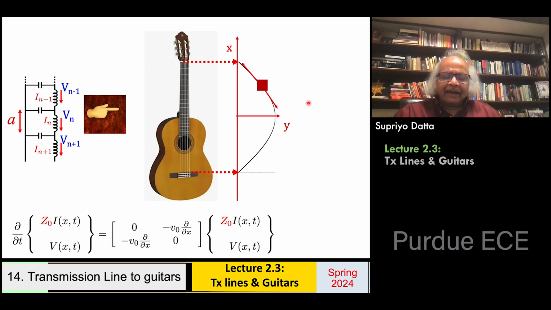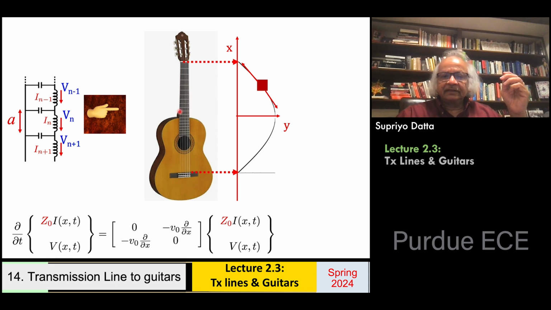Now, in the next few slides, let me show you another example of a physical system that would be described by one of these equations that we just obtained in the continuous case. And that is the vibrations of a guitar string. So far we have been talking about an electrical circuit, this transmission line. Now we are talking about a mechanical system. See? But a mechanical system where you have this string that's fixed at both ends and can vibrate. As you know, if you pluck it, it will vibrate.